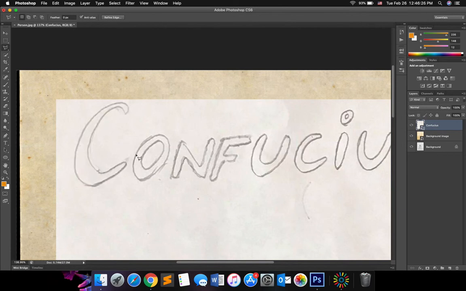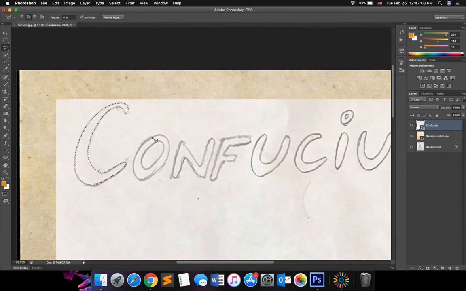Now I'm going to select O. Now I have to select C. I accidentally clicked here, so it disappeared.